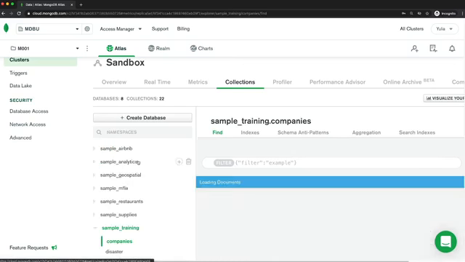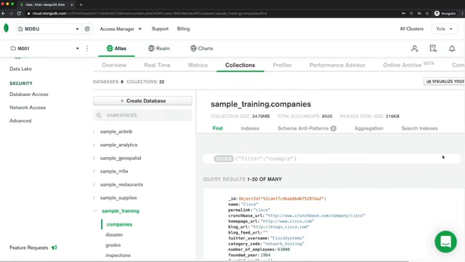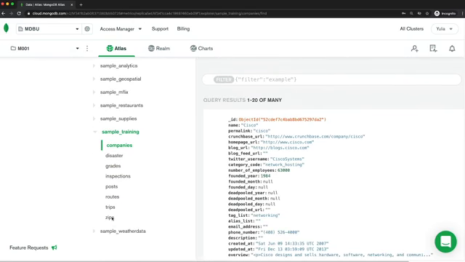If you select that, then the selected namespace will appear above the collection preview. Once we select a particular namespace to explore, the Data Explorer offers us different ways to interact with the documents in the selected collection. By default, you get the preview of the documents in the Find tab, which is the tab where we'll spend the rest of this chapter. Let's select the zips collection in the sample training database and get right to it.